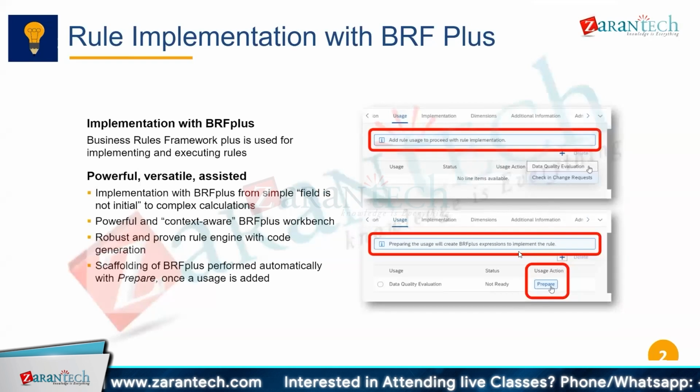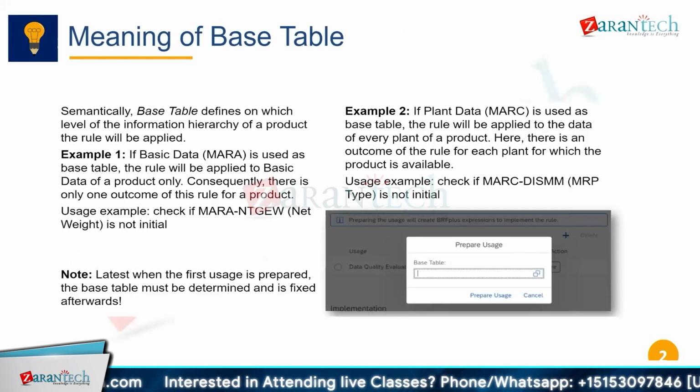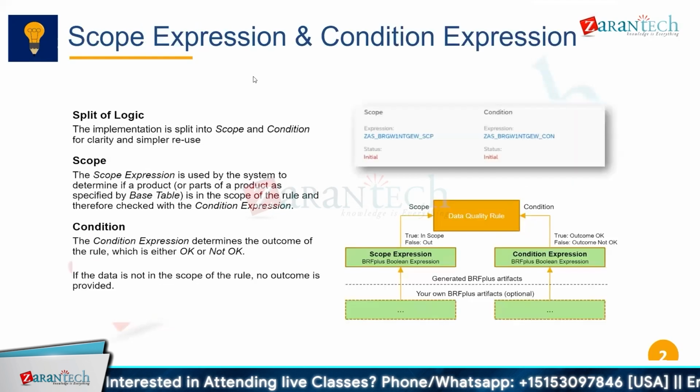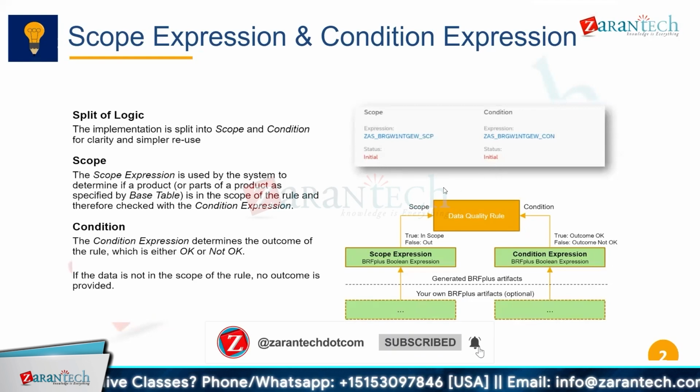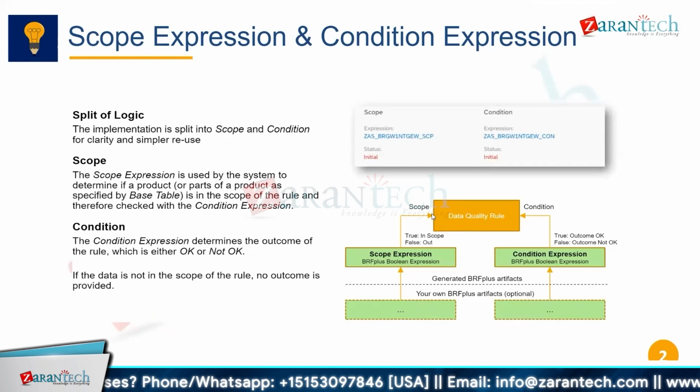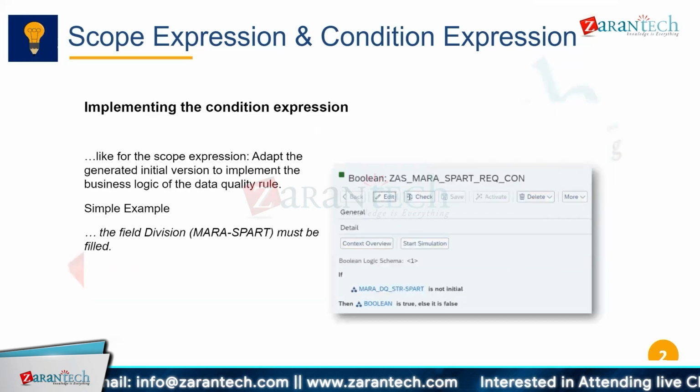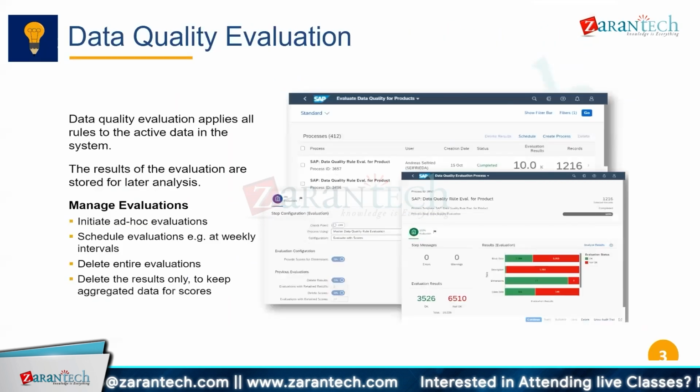So you need to prepare it, click on enable and make the rule enabled, and provide the base table, etc. All the information is given. So initial scope and condition: when you are creating a rule, what is the scope, what is a condition, how it links. Scope is the main condition and the main logic, and in the condition we add the additional information. You can refer to this. That's the same information we have explained, and it is available here.